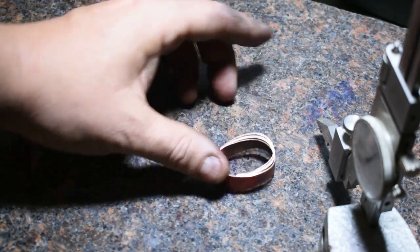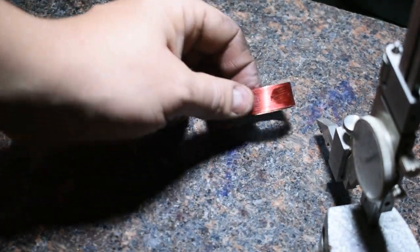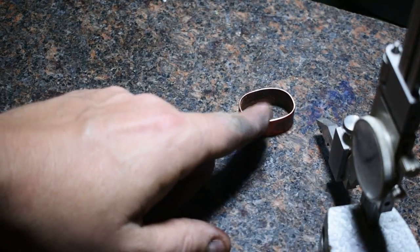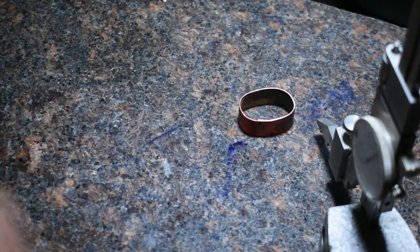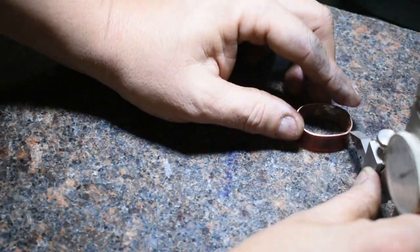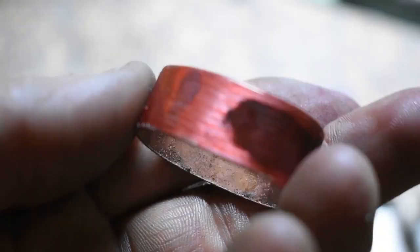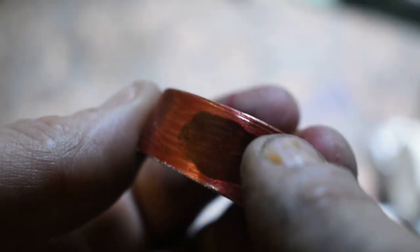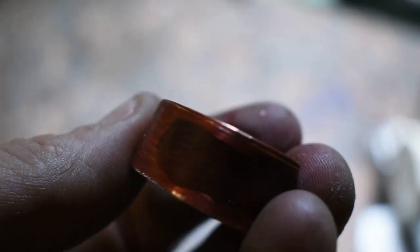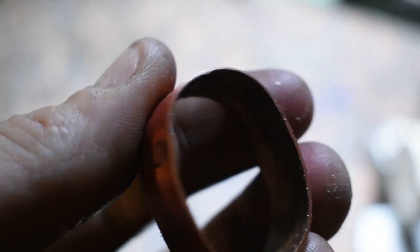It's pretty good. So I'm going to go ahead. I've colored it with red Sharpie. I'm going to use my height gauge here, find the lowest point on this, and then scribe the same height all the way around. You can see it right there. So I'm going to go over to the grinder and grind that off, and then we'll set it on the handle and see how she looks.